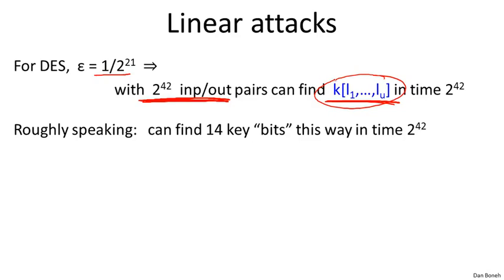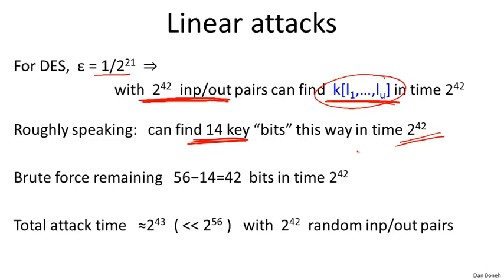And then it turns out you can get 12 more bits because essentially you can figure out what the inputs are to the fifth S-box. I'm not going to exactly show you how, but you can get 12 more bits, which is a total of 14 bits overall. So using this method, you've recovered 14 bits of the secret key, and of course it took you time 2 to the 42. Then what do you do? The rest is easy. You do exhaustive search on the remaining bits. How many remaining bits are there? There are 42 remaining bits, so the exhaustive search would take time 2 to the 42.